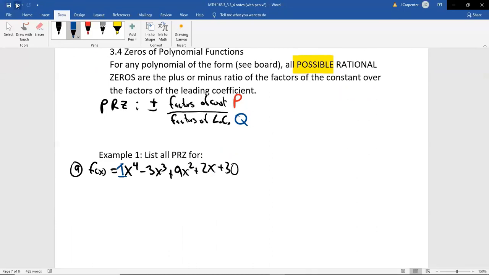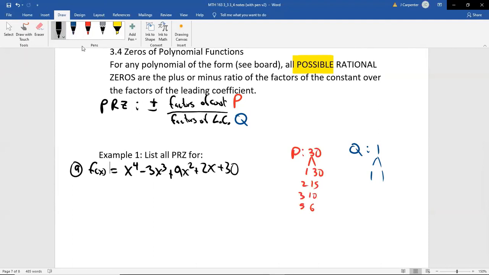I don't like leaving that 1 there. I'm just pointing it out. If you need to leave it there, you leave it there. So the P is all the different factors of the constant, which is a 30 at the end. I'm going to do this the same way I like to write my factor pairs: 1 times 30, 2 times 15, 3 times 10, or 5 times 6. You don't have to list them that way, though. You can just list them linearly, in whatever order you like. And then Q is all the factors of the leading coefficient, which is the 1. Well, the only factors of 1 are 1 times 1. And I'm not really going to need the 1 twice. I'm just being very meticulous with listing the factors.